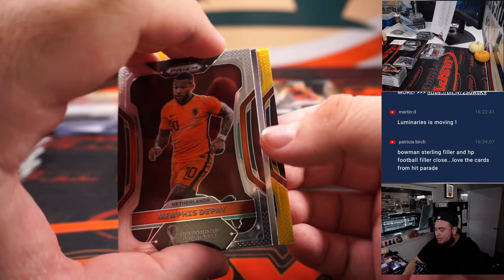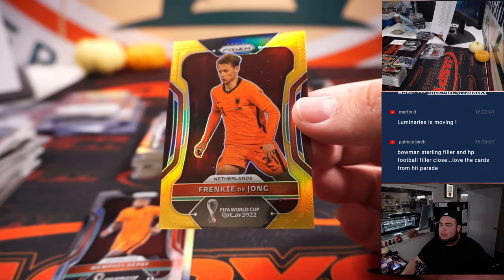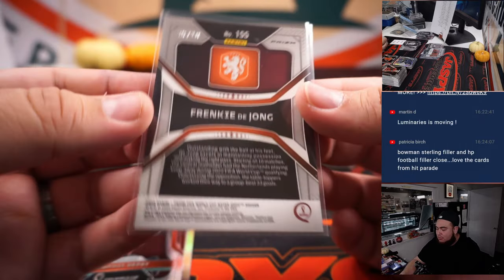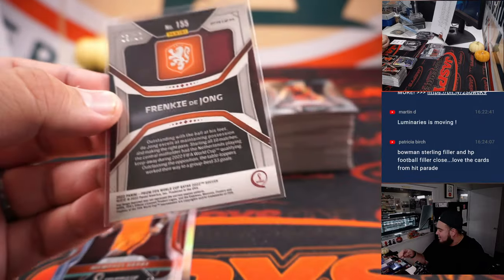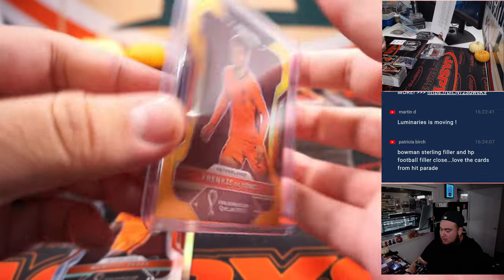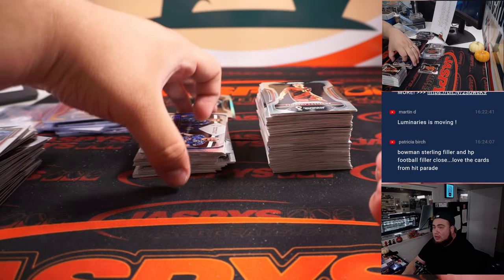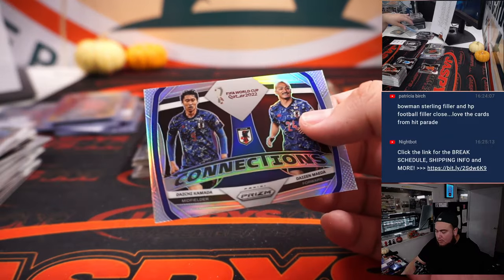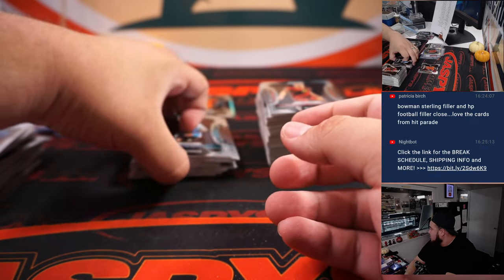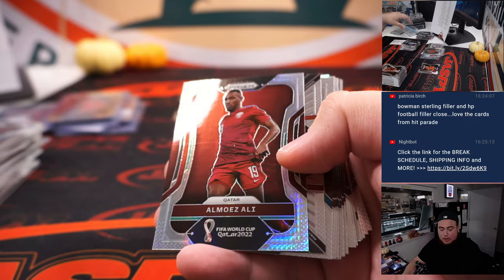Let's show the gold first, actually. And it's Frenkie de Jong for the Netherlands. Who has the Netherlands? Greg, what about that? Look at that, 8 out of 10. So there you go, 2 golds on this side. And then we'll hold off the national landmark till the end. All right, let's continue on. So we got at least a national landmark on this side.